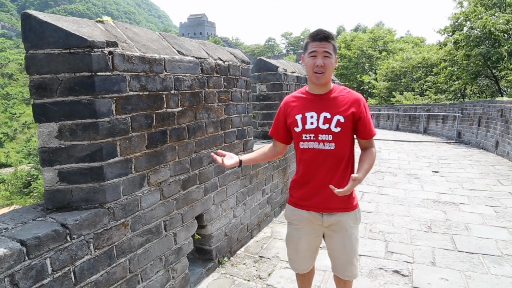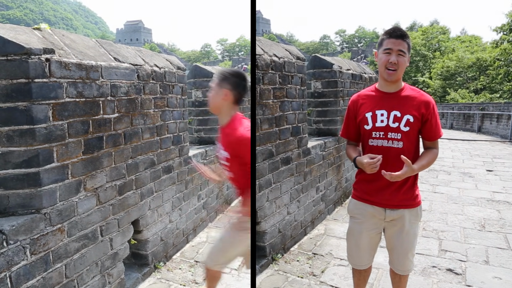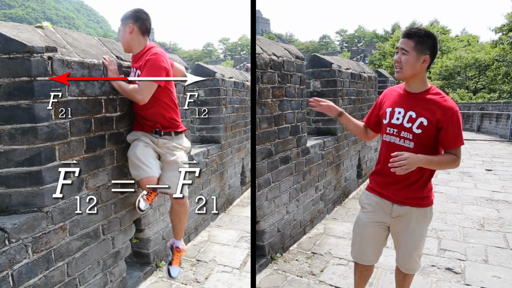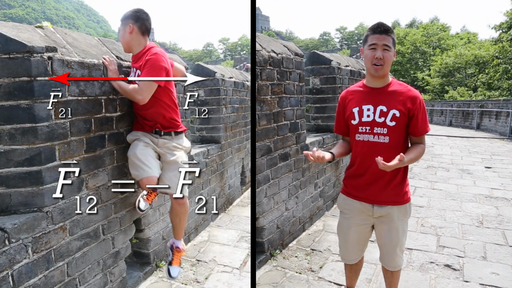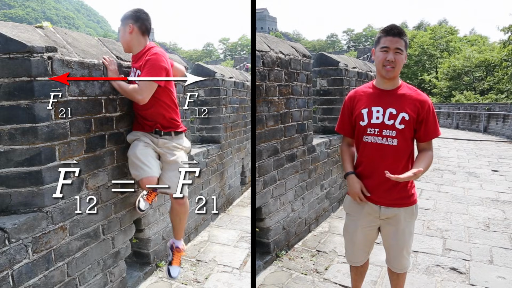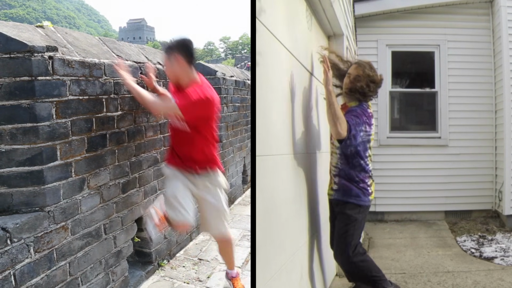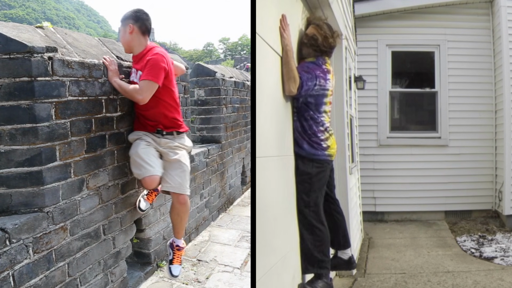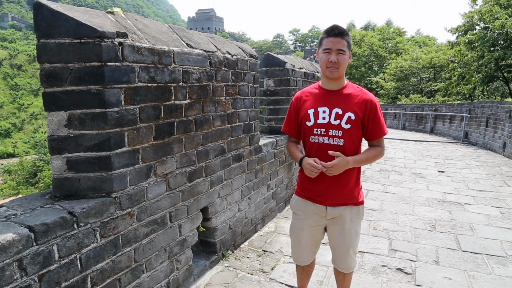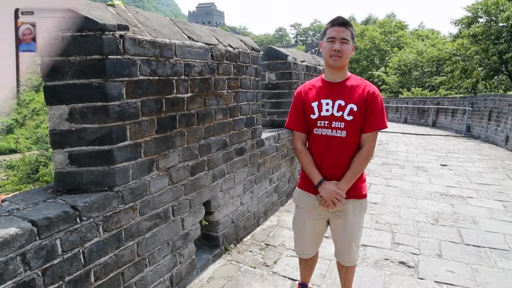Note that we know the wall applied a force on me because I experienced an acceleration to slow me down. I also applied an equal but opposite force on the wall. However, its mass is too large for me to change its state of motion. This is exactly what happened with your wall back at home, Mr. P. So there you have it, Newton's third law on the Great Wall. This is Kevin Zhang from Dandong, China. Back to you, Mr. P.